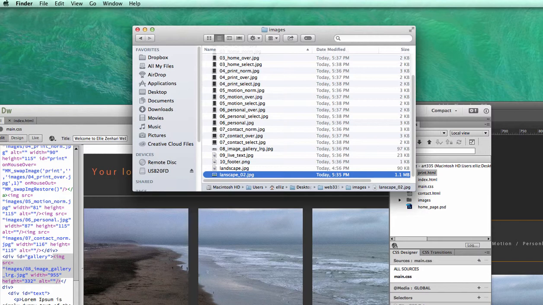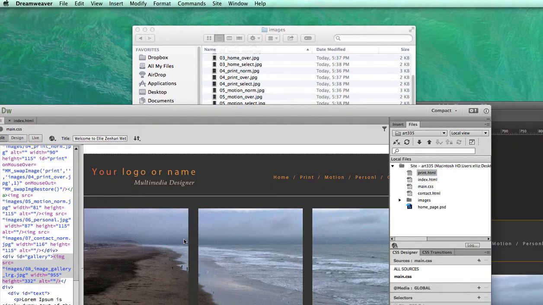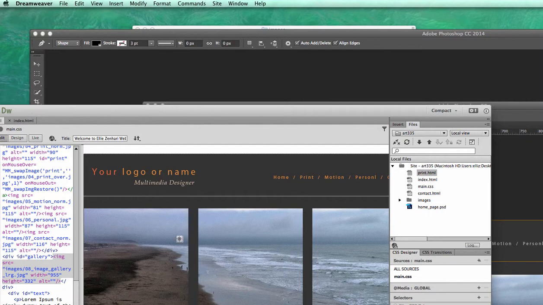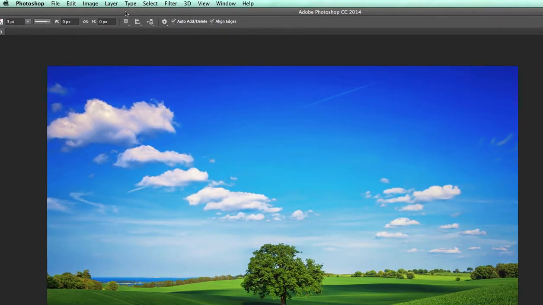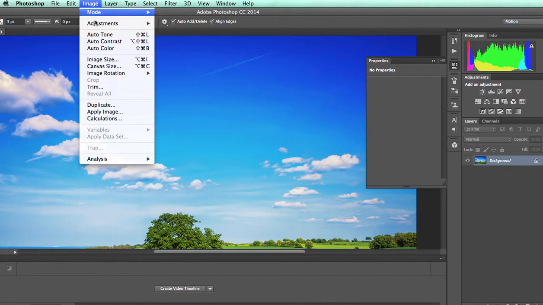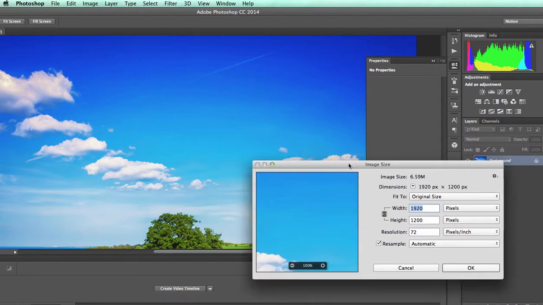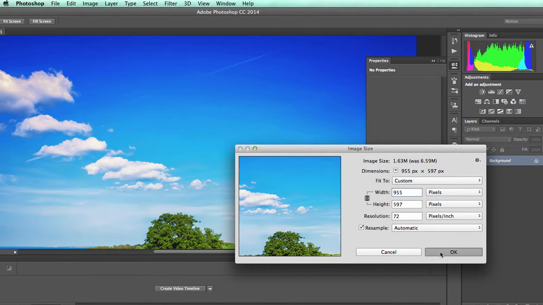You can do it 2 different ways. You can put it in your PSD file and then save it out through PSD, or you can just open it up in Photoshop and just make sure that it's to the size. So my image div is 955 by 332. So I would need to size this down to 955 and 332.